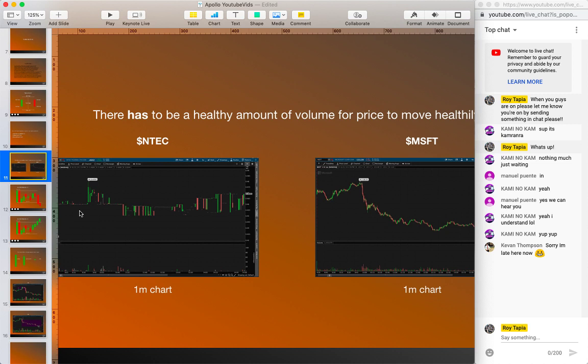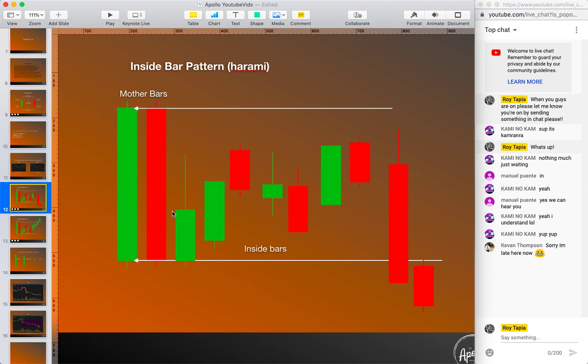All right. Now I'm just diving right into what this inside bar pattern is. When you Google it, you will see it called an inside bar pattern or called a Harami pattern. Any one of these, they're exactly the same thing. It took me a long time before I recognized what the hell a Harami pattern was, but they're exactly the same thing. Now, people play these different ways, to be honest with you. But this is what I'm sharing with you guys is, in my experience, the best way to play these inside bar patterns.